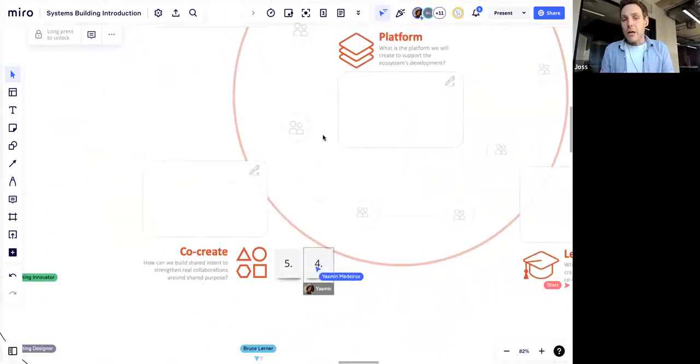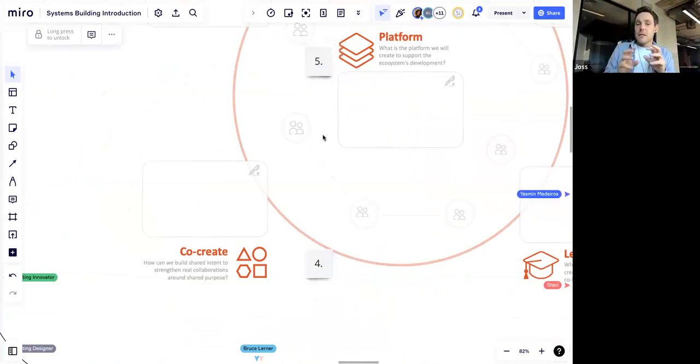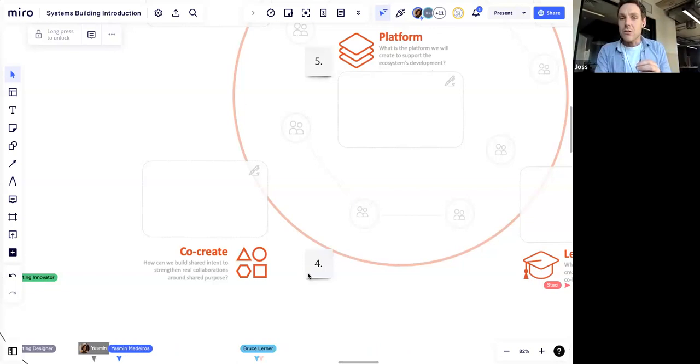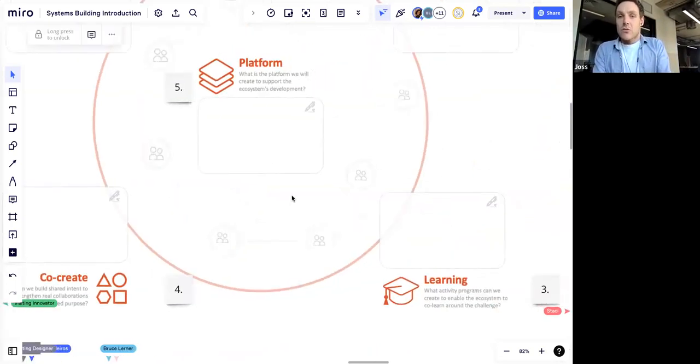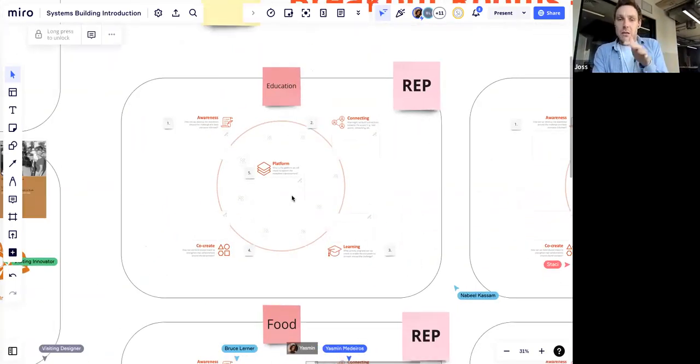Finally, here we've got co-creating, so that the actors in the system can actually start to have spaces and have formats and have structures for them to collaborate and work together around the challenge. It might be labs, it might be projects, it might be whatever it is, for them to actually have that structure for them to work together in a systematic way around that challenge. So that was just pulling out some of the key aspects there.